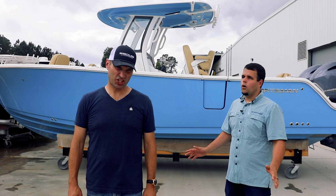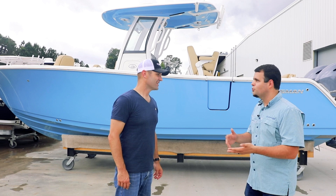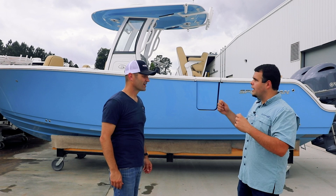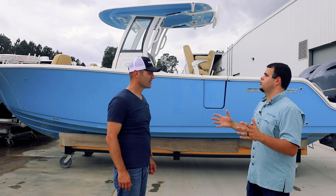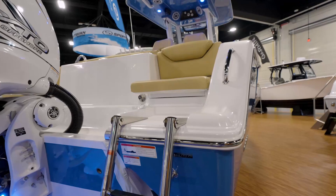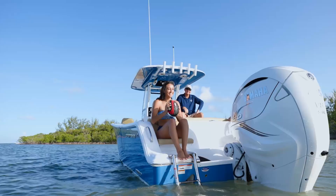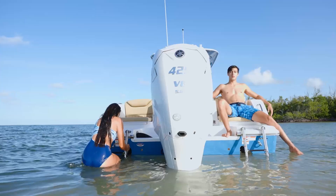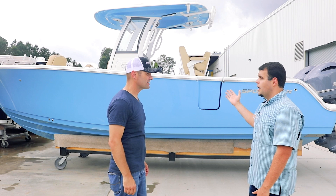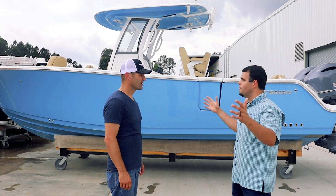As we got into the bigger boats, we asked what else can we do to absolutely change the game? So we went to a physical whiteboard in an office and drew up what we thought would be the absolute ultimate family sandbar boat. We didn't care at the time if it was buildable or if it fit in the 26-foot range — no limits, just let your imagination run wild. We said it has to have two doors, dual entry, and the word 'water-centric' came up. We wanted this boat to be water-centric — how do you bring the water-centric experience to the boat? The layout of this boat is almost inch for inch what we drew up on that board that day.